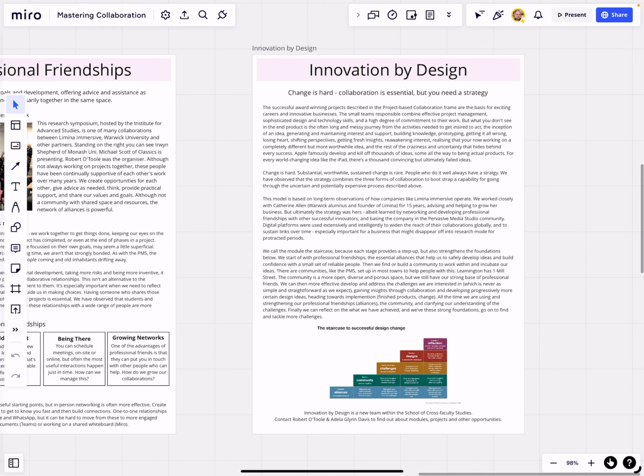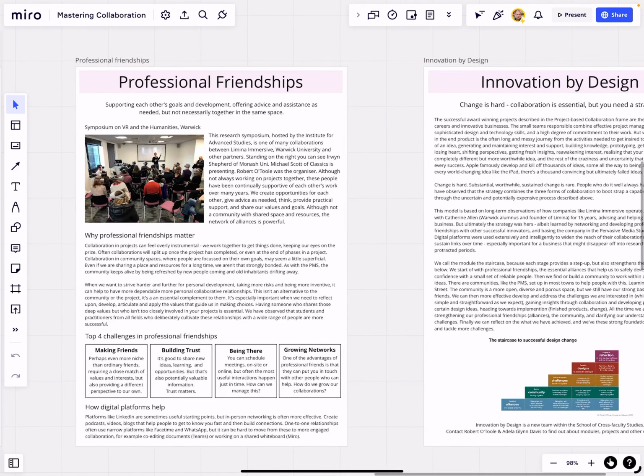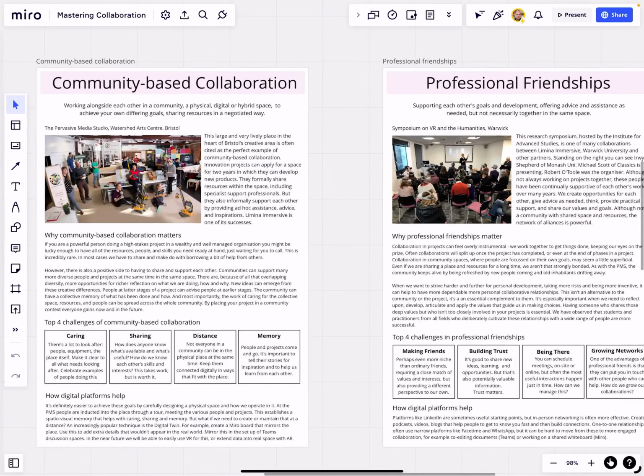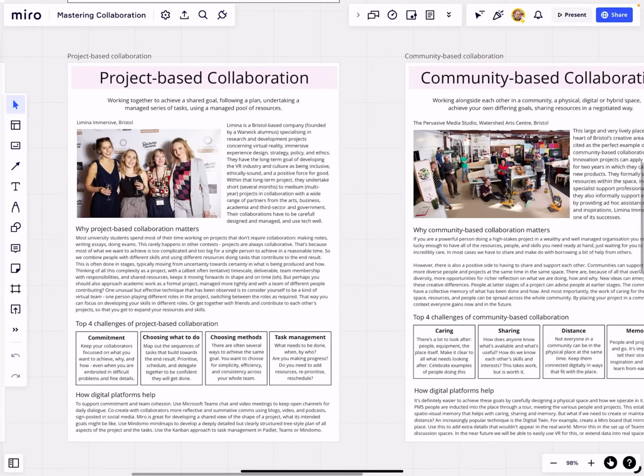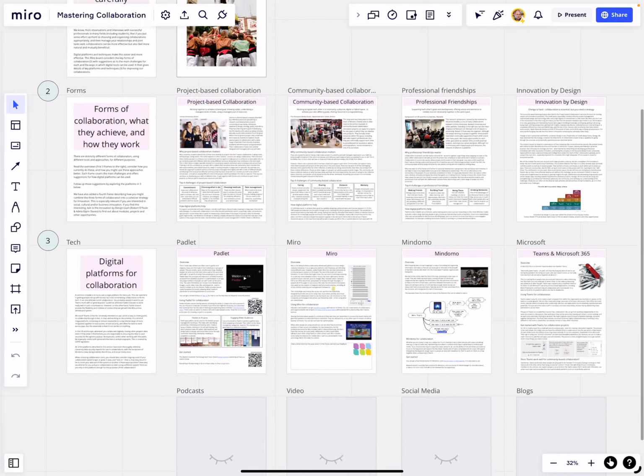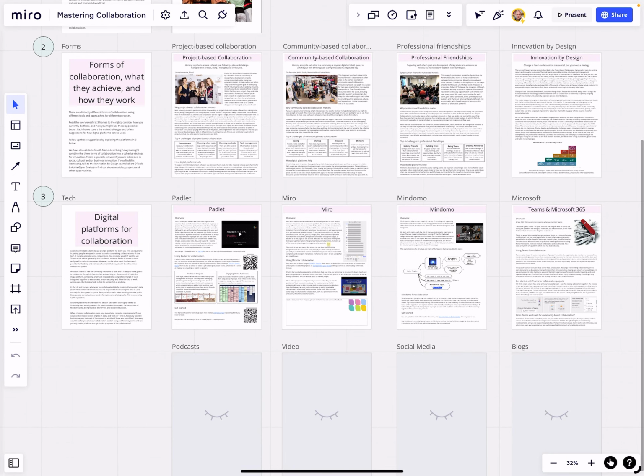Might be worth you reading that one first and then going backwards through professional friendships, which are like the foundation for successful collaboration, for successful long-term projects, building a career, building a business, and then community-based collaboration and project-based. So, how do we use digital platforms for each of those to address those challenges?